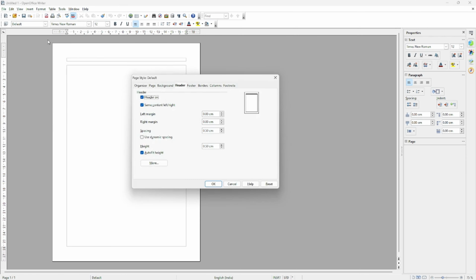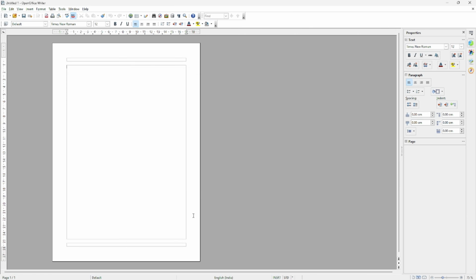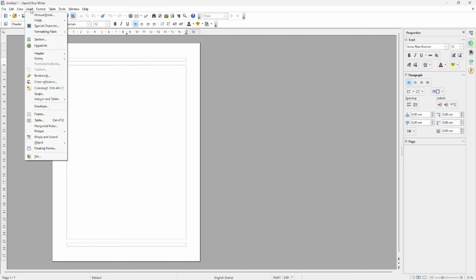Format, Page, then we will go into Footer. By default it is off, meaning it is not present there. When I click, it will appear. See, it appeared. And if you want to change the setting, you can change. Okay, you can see the footer has now appeared. See, by default it is default, and when I click here, see, this is the footer, this is the header.